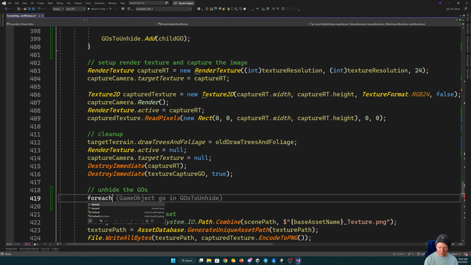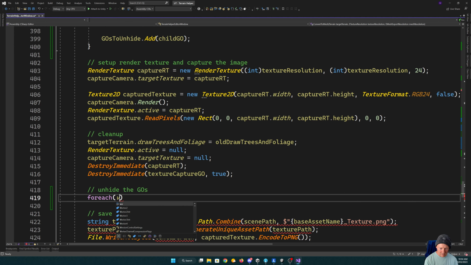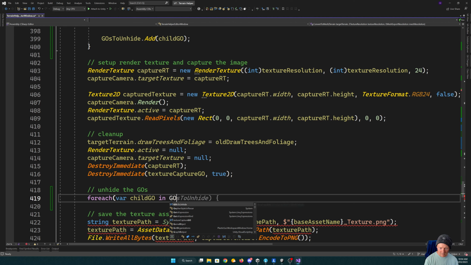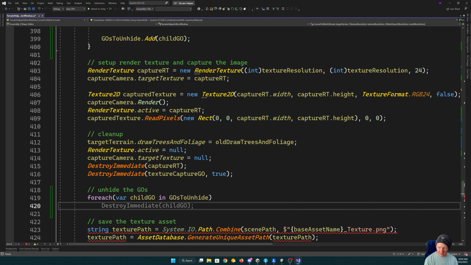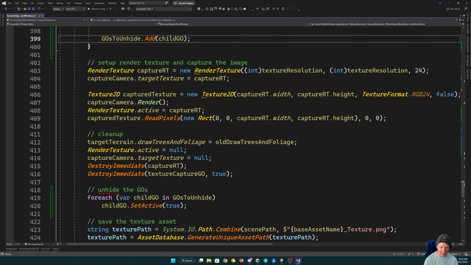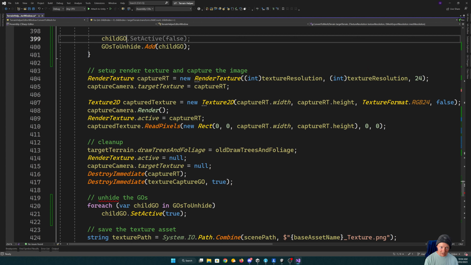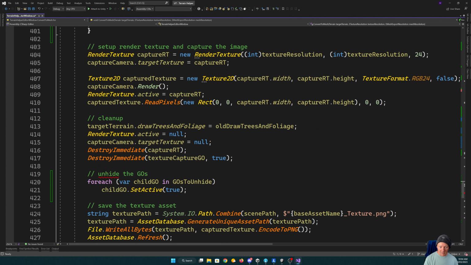So we go through children, and then what we do is we just go child game object, set active, through. Here we would be doing our child game object set active to false, like that.